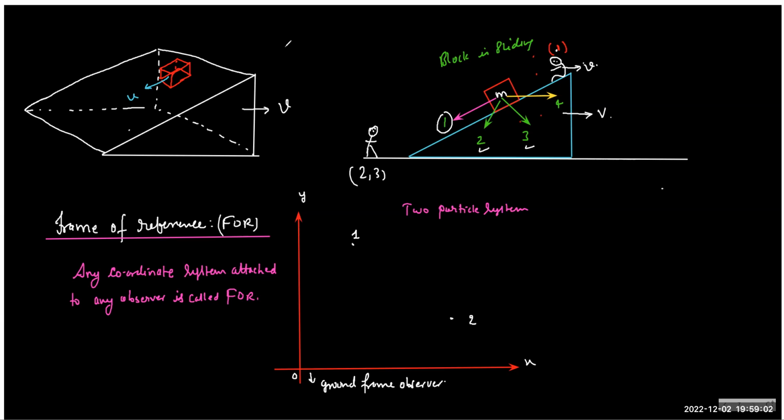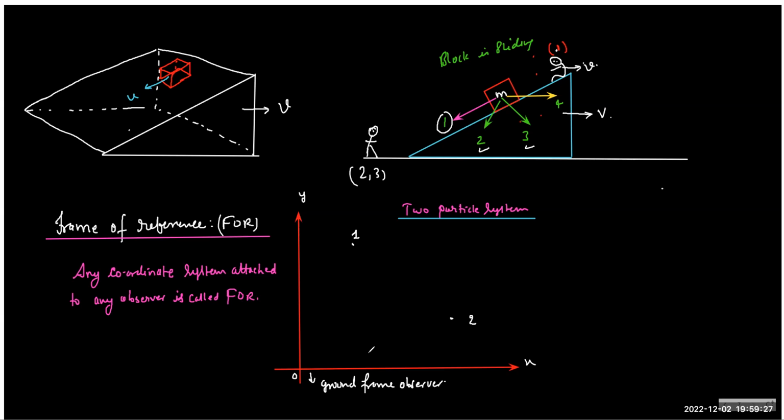And the majority of questions that you will come across in JEE syllabus is only two particle motion or two particle system, in which you may choose one of them as the observer and other as the event. Okay. So now we start with two particle, but even to start with two particle, you need to have some reference to talk about them.